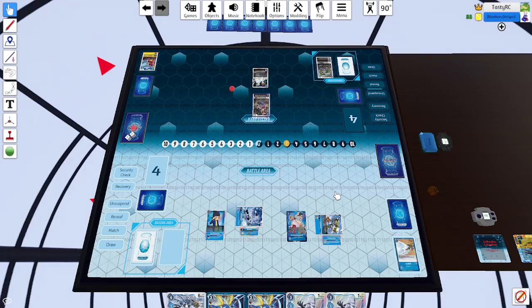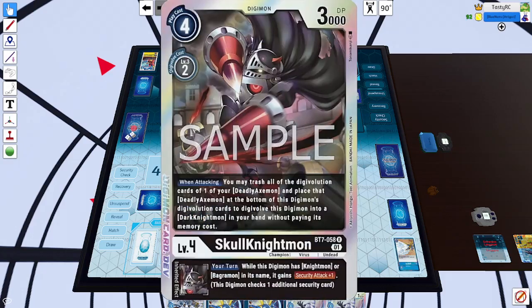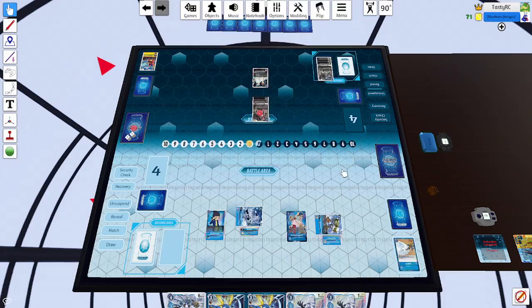Arguably, it's even more important so they don't get an insane amount of memory, because if I had put him to 3, he would have been at 5. So when attacking, you may trash all Digivolution cards to one of your Deadly Axemon and place that Deadly Axemon at the bottom of his Digimon Digivolution cards to digivolve it into a DarkKnightmon, which is the level 5 in this deck. So that's kind of the skill that DarkKnightmon has going for it.